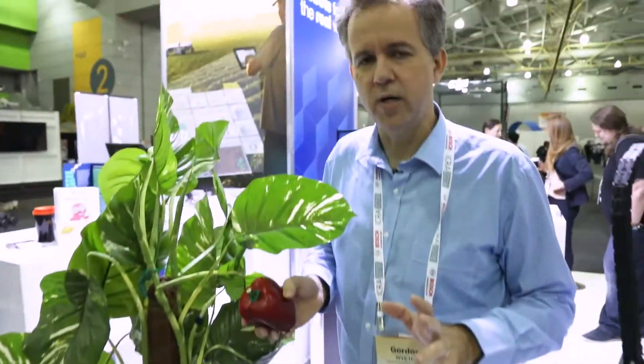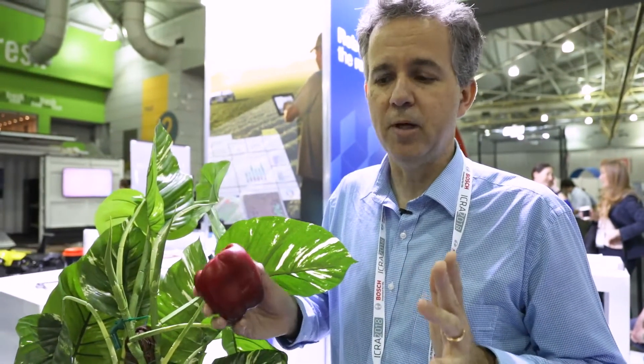One of the big issues that we have in Queensland and in Australia at the moment is finding the labour that can pick our crops. This is going to make a huge difference to the productivity of capsicum farming. And of course, once you can do capsicums, there's all kinds of fruit and veg you might be able to do.